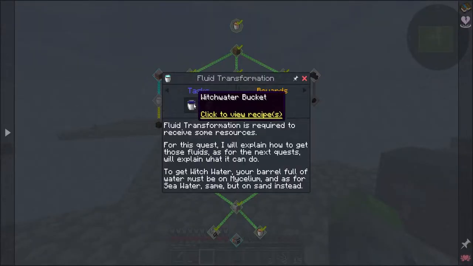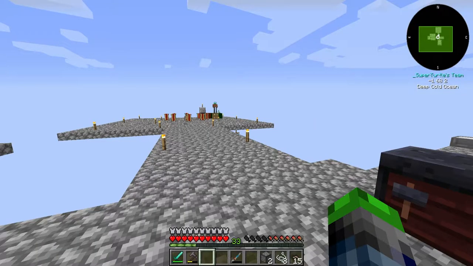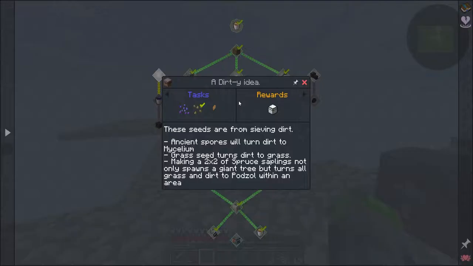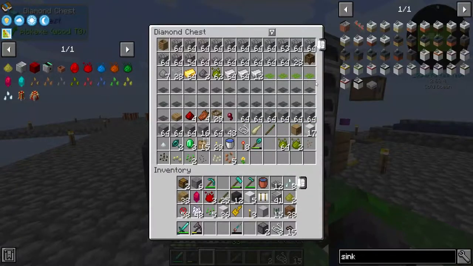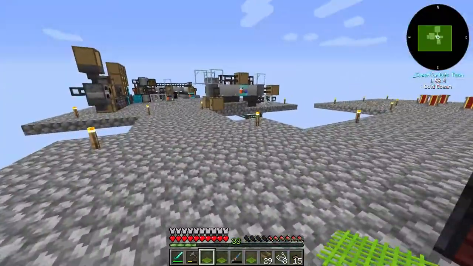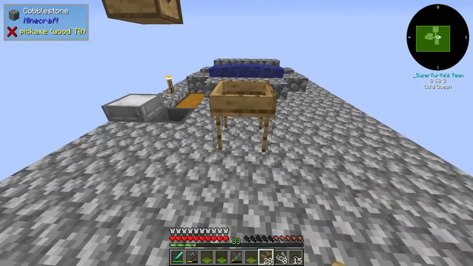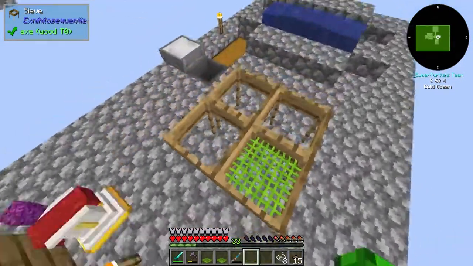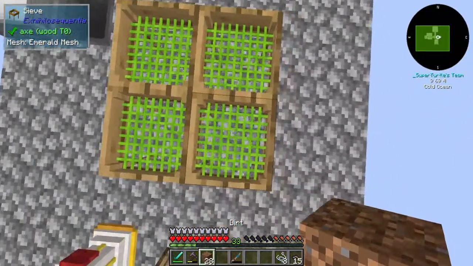Let's see. Ancient spores will turn dirt into mycelium. Okay, so we need to get some ancient spores. We get that by sifting dirt. We can do this. We need to set up our sifter again real quick. We're going to use those guys. Where do we want to put it? Let's put them here. That way we got room around it. No one gets mad because items are going into the void. Okay, so we're going to sift the dirt here.